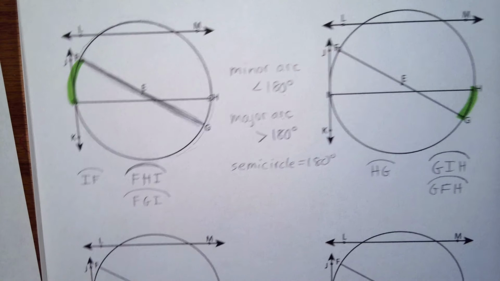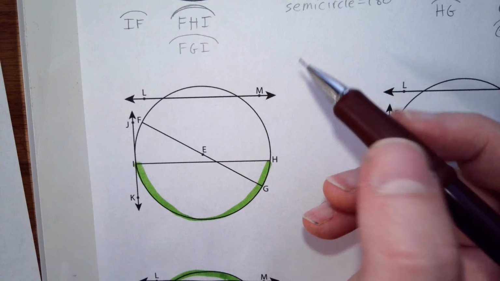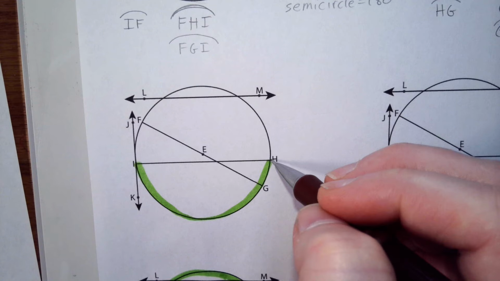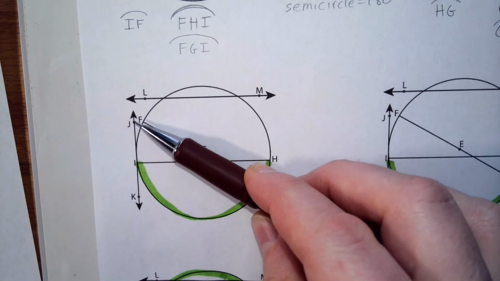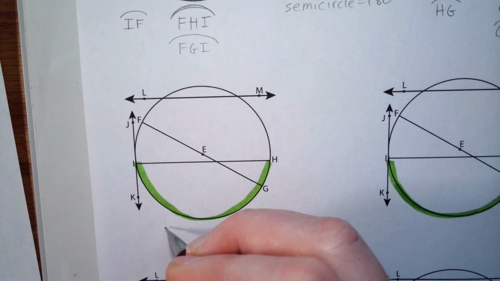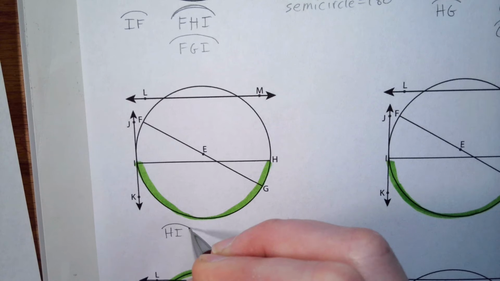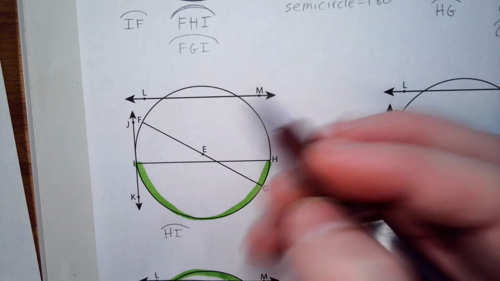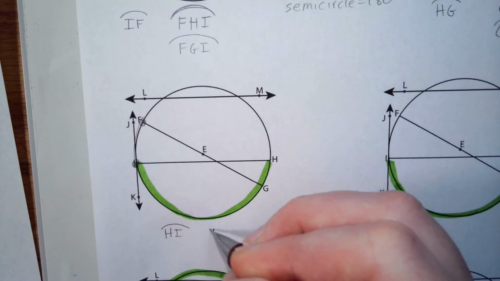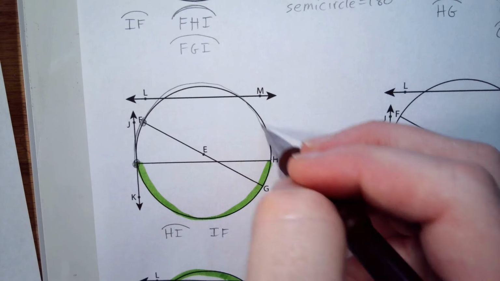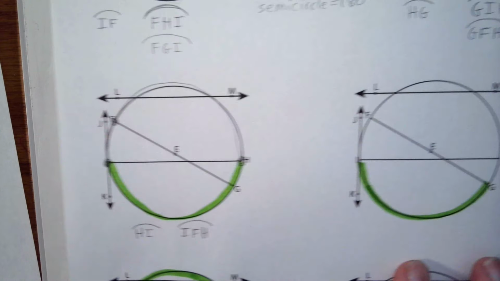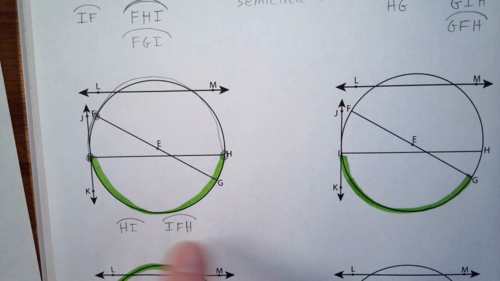Okay, third example. So when you look at the picture, once again, you're looking for minor arcs, something that's less than a semicircle. Okay, so once again, my semicircle is right here, and this is definitely less than 180 degrees around the circle. So the minor arc is HI, and then the major arc would be what completes it. So I don't know, let's start with I, and as I trace around here, here's letter F, so I'm going to call it I, F, and then all the way to the H. Okay, so minor and major. Once again, two letters for minor, three letters for major.